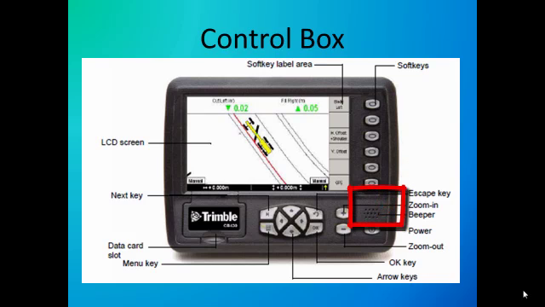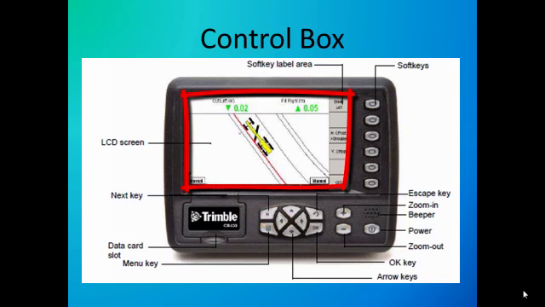The speaker emits the beeping sound. Please do not cover up the speaker. We can modify the volume or make the volume accessible to the operator if needed. The data card slot holds a data card which contains the designs generated from the CAD operator at the office. The next key reacts like a tab key, allowing for advancement and different views: plan, profile, and cross-section.